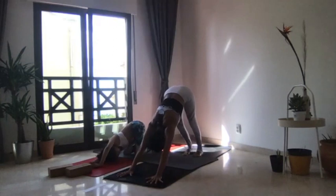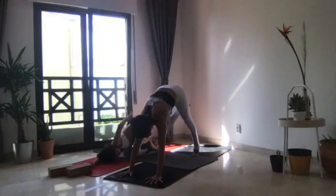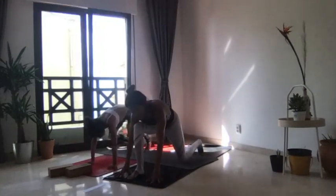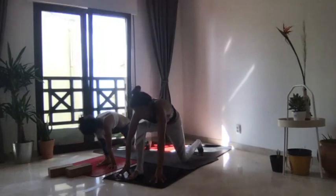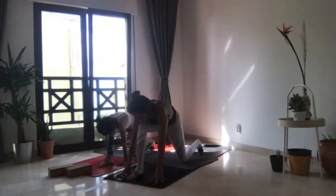Ready? So, inhale, bring your right foot up, the knee to the center. Release the foot in between your hands and prepare for your crescent. So, first thing, bring your knee down. Same thing as we did before. Hug towards the center. Then, slight release. Hug towards the center. Release. Last time, hug towards the center.